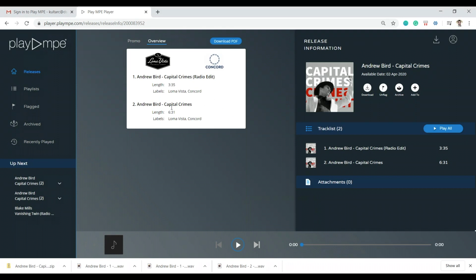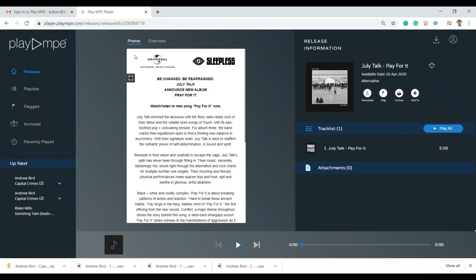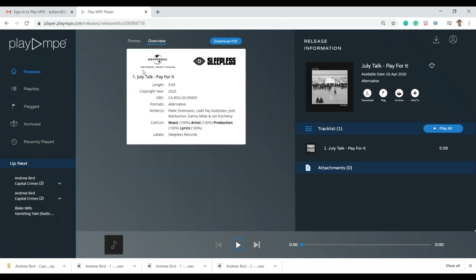In this area, it will show all of the metadata involved. So it all depends on the label itself to put the metadata in. So here's one that was sent through Universal Music Canada. It'll show things like ISRC that are required for Canadian radio and many other markets as well, the writer information. Anything that was listed with the asset when being delivered will show up here for your ease of use and access. So for the Canadian content, it'll show you exactly the MAPL here. And all this is downloadable as a PDF as well. So you can go into that and it'll just download it directly into your download folder with all the information that you need.